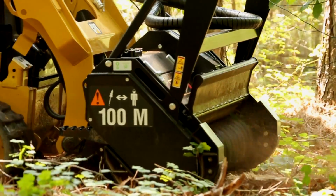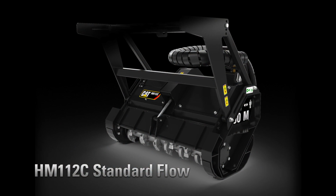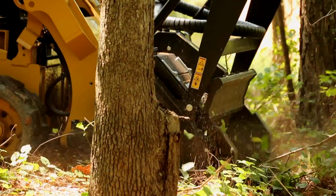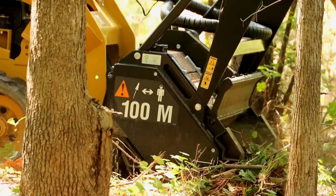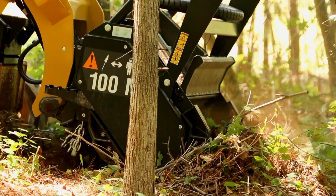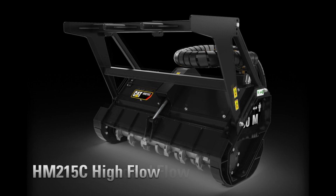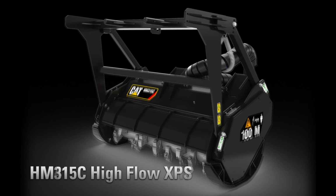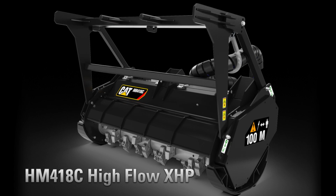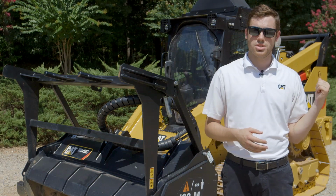Also available in the C-Series model portfolio are 5 other models, starting with standard flow with our HM112C. That can be fitted with any of our compact wheel loader, multi-terrain, compact track, and also skid steer loaders that are available with standard flow packages. In between the HM112 and the HM418 are additional 4 other models. 1 standard flow in addition to the 112, 1 high flow XPS, and 2 high flow XHP models, the 415 and the 418. The 418 covering the tracks of your 299 D2 XHP machine, which you see here behind me.